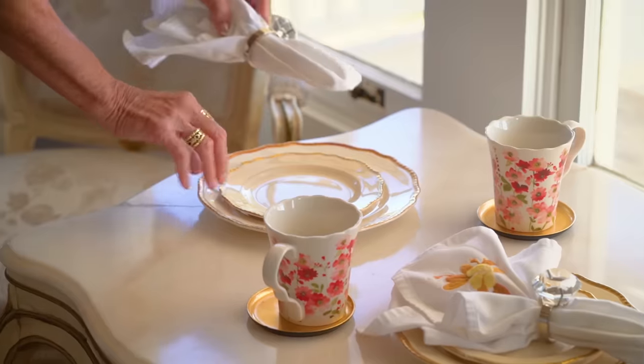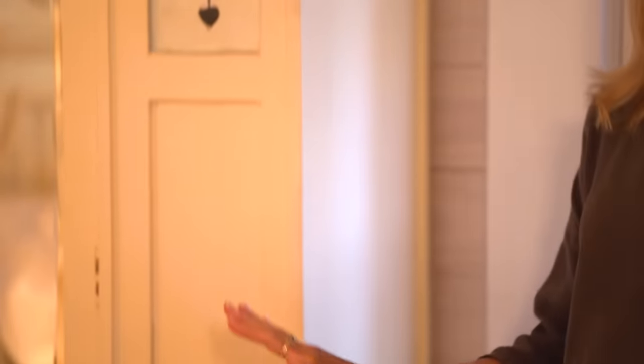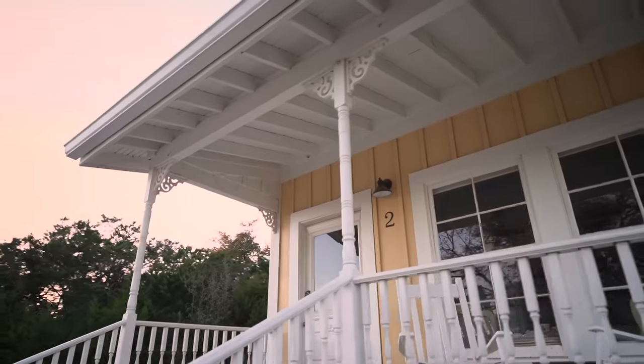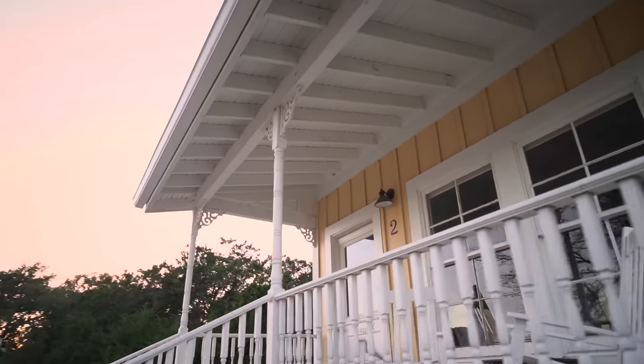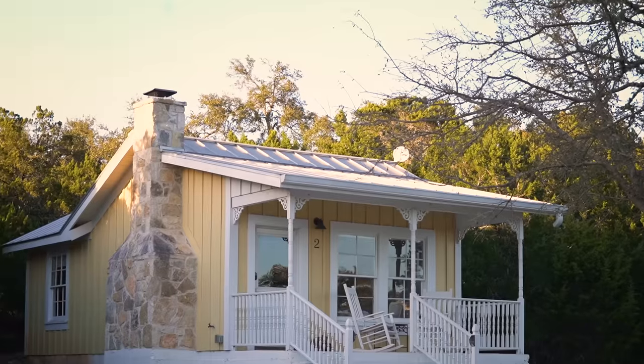When I'm in the cottages I feel such a sense of satisfaction because it was such a fun project and it turned out well. It's so satisfying getting the appreciation from family when they stay here. It was a fun exciting project that kept us busy for nine months — really a highlight of our retirement. Thank you all for visiting and I hope to see you again real soon. Bye bye.